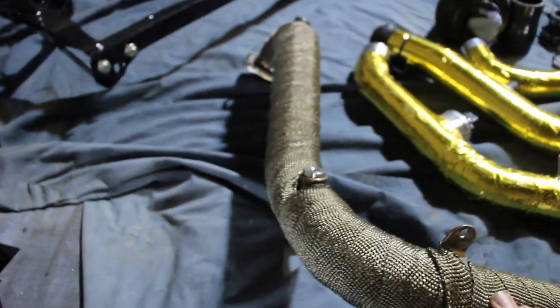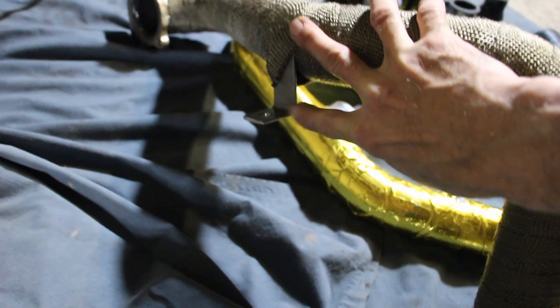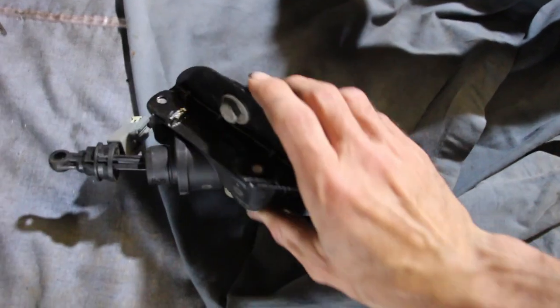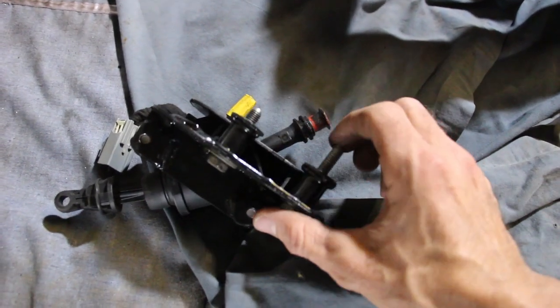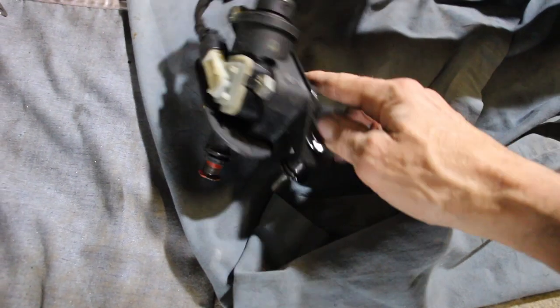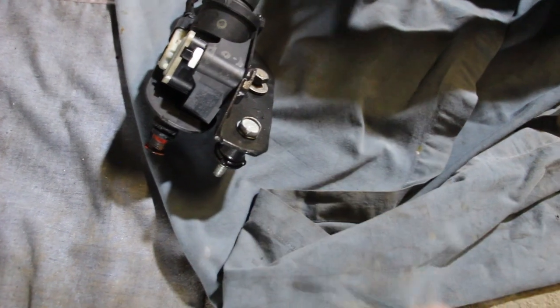Moving over here, we've got our wrapped up downpipe, that's ready to go. We do have to make an adjustment to this, but we'll do that right when we get the engine in the air, so we can get that downpipe on and just see how we need to adjust that. Hardware ordered for the clutch. These are a bit gnarled up and I haven't got any bolts the right length, too long, too short. So I've put them in place to remind me I have ordered them. Otherwise that's kind of ready to go, which is cool beans.